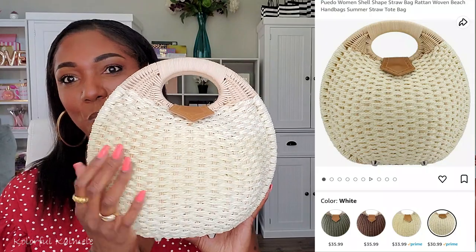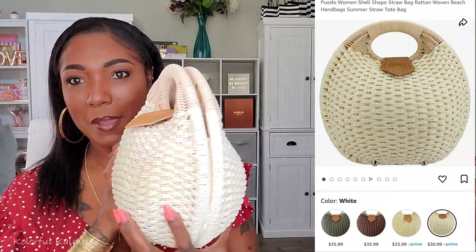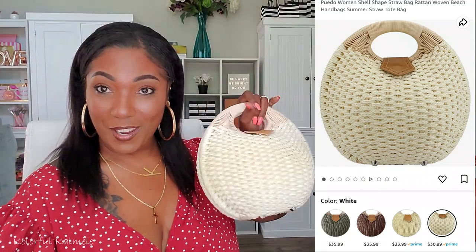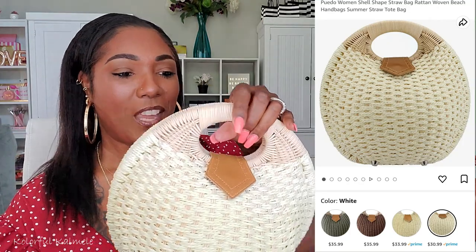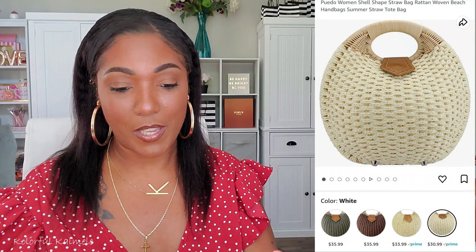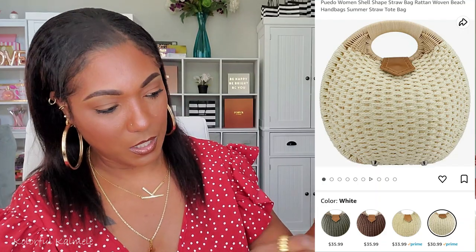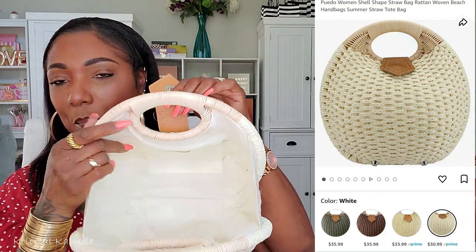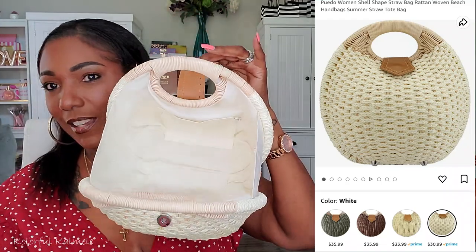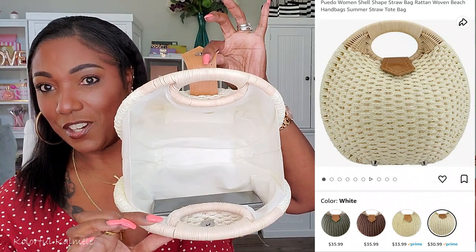I have never seen one with this cute little round bubble type shape in this size. It's just a cute little one that you can carry around. It's not huge. And it's very sturdy, and there's a lot of room in here. Let me go ahead and open it up. I'm gonna take out this stuff I have in here for stuffing to keep the shape of the bag. But yeah, look at this. Look at all of that room in there. Okay, phone just drops in there. Look at all that space.